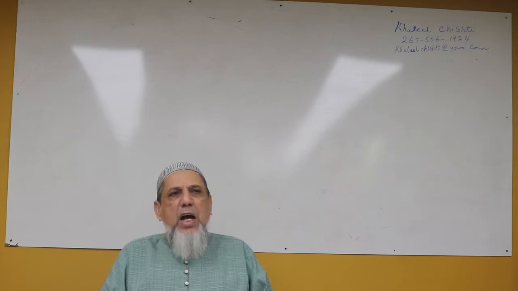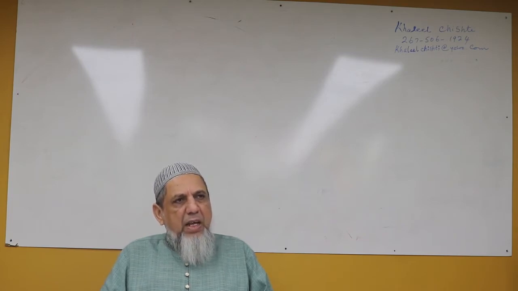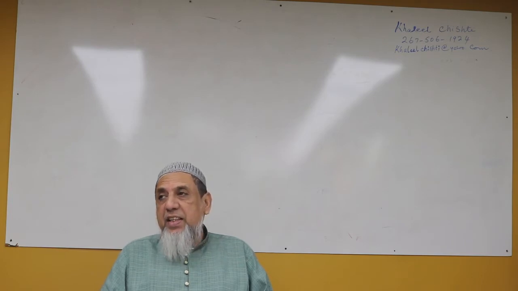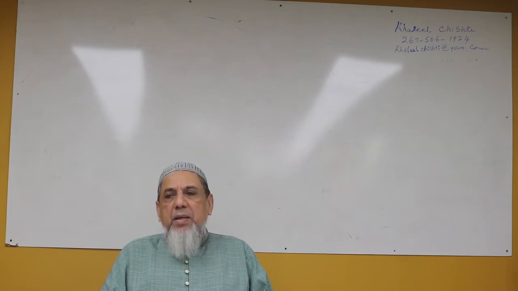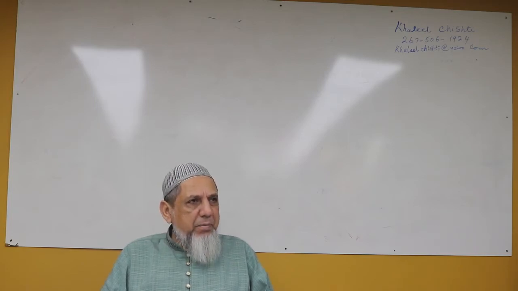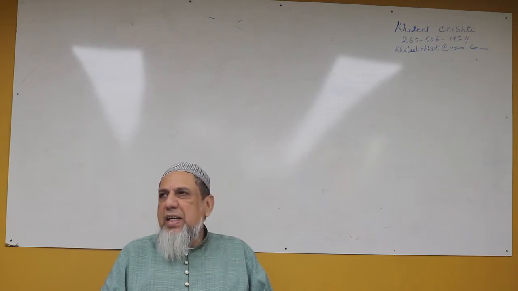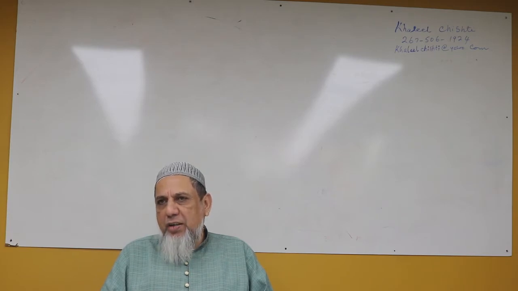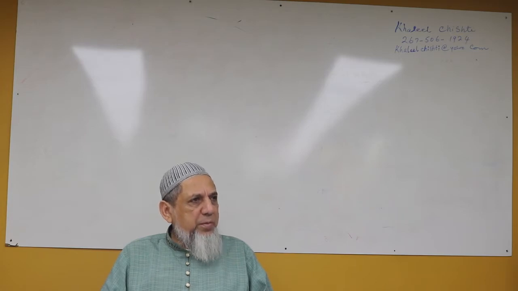As you know, noun is the name of a place, person or thing. But remember one basic thing, ism has no time, whereas fi'l, the verb, must have time. The work is done in the past, or it is being done now, or it shall be done in future. So past, present and future is the tense used in verbs, in af'al.